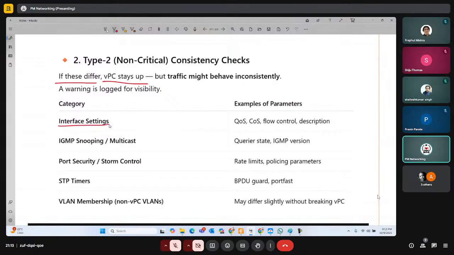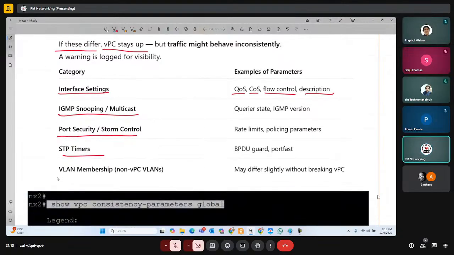Like interface settings, quality of service, class of service, flow control, description of the interface, IGMP snooping or multicast, port security, storm control, STP timers and STP features, VLAN membership, non-vPC VLANs like the orphan ports. So these things can differ. They are not critical parameters. If they match, great. Otherwise, there is no condition that they must match or the vPC will not work. vPC will work even if these settings do not match.